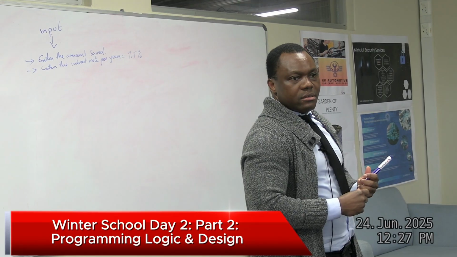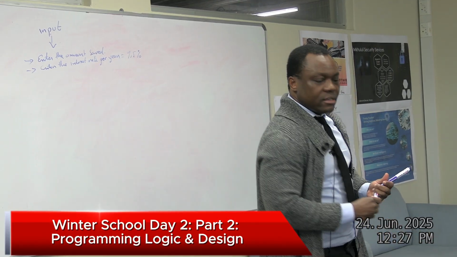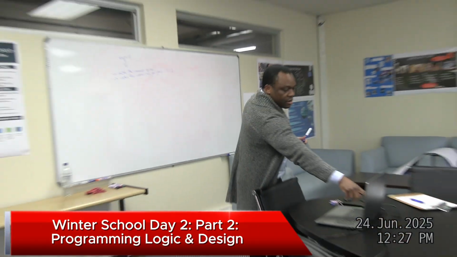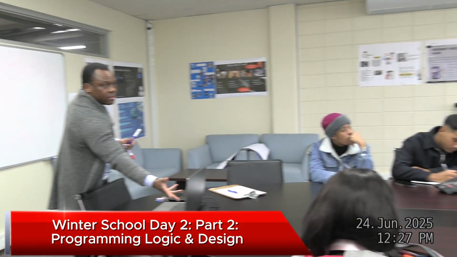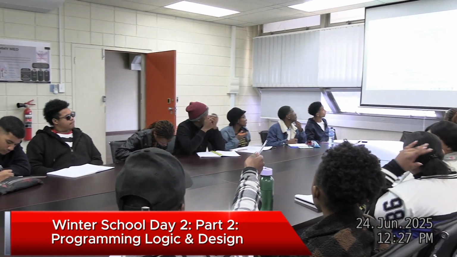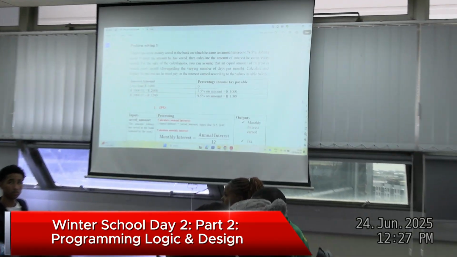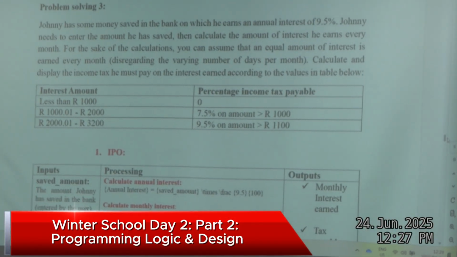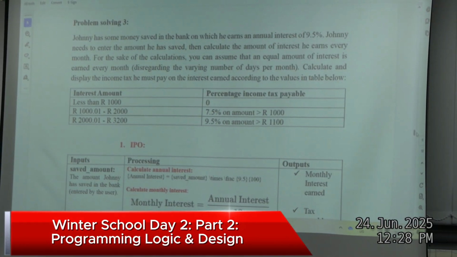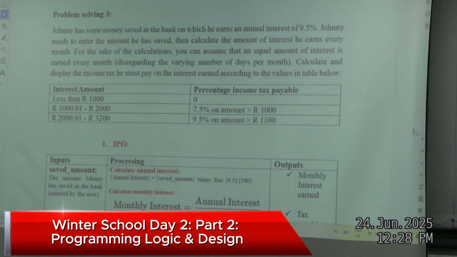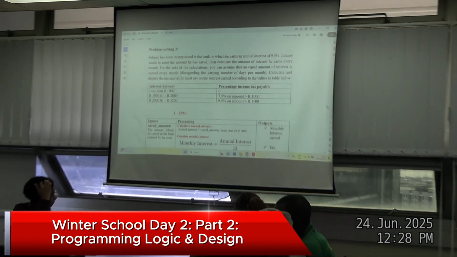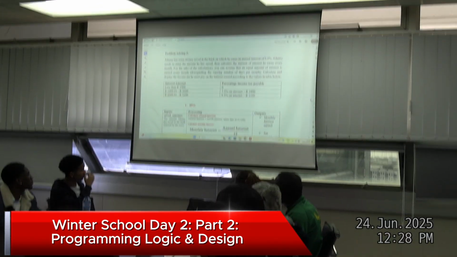Assuming you say 500. Is 500 greater than 1,000? If it's less than 1,000, it means the percentage that you pay as a tax is what? Can't we choose between 2,000 and 2.2 as the percentage, as the income is 9.5? Yes, it's up to the amount that you want to enter, but it must reflect what you have said there. So if you say 10,000, check there. It says here from 2,000 upwards, check the interest rate.